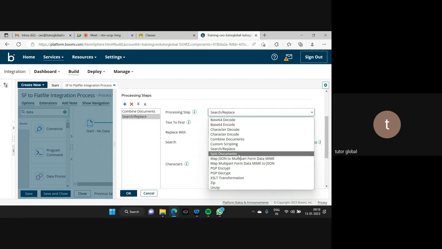Split document: suppose here you are getting line by line. In some cases you will get one file and you want to split it. Instead of combine, you split line by line using split document. Whenever we create processes in future, we'll use most of these things.